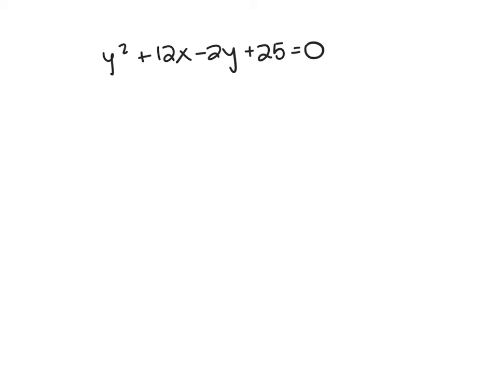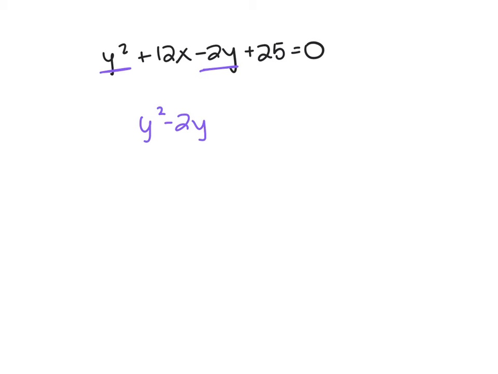This example just has a little bit more extra stuff with it, so it's a little bit harder to see from the beginning. So we look at it, and again, there's only one squared term. That's how we know it's a parabola. And then since it's y squared, that means we want to group our y's on the left side, everything else to the right side. So we're going to group y squared minus 2y.